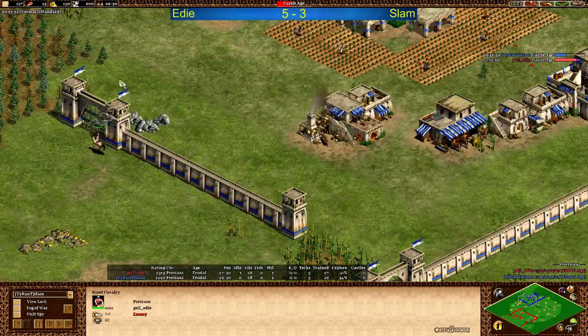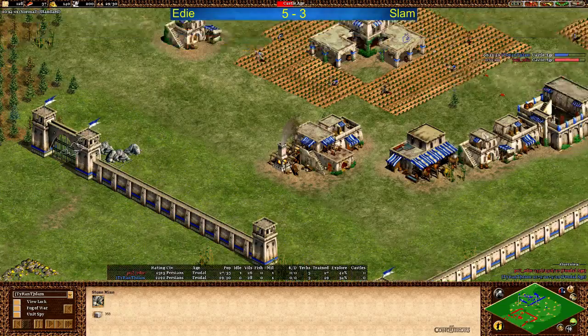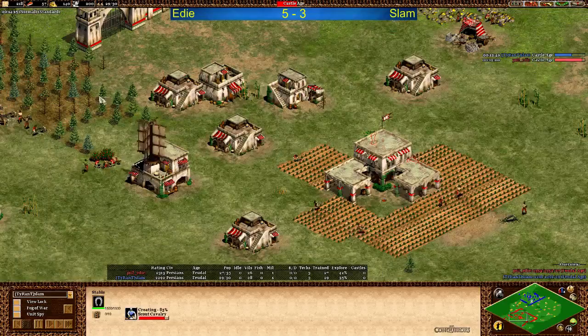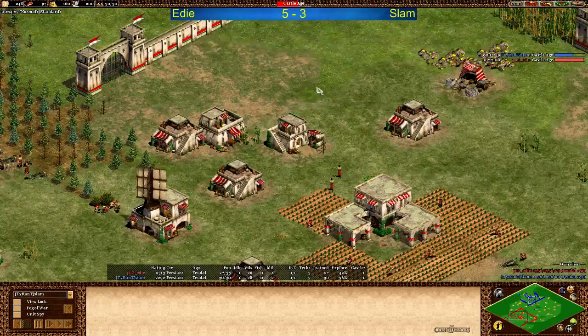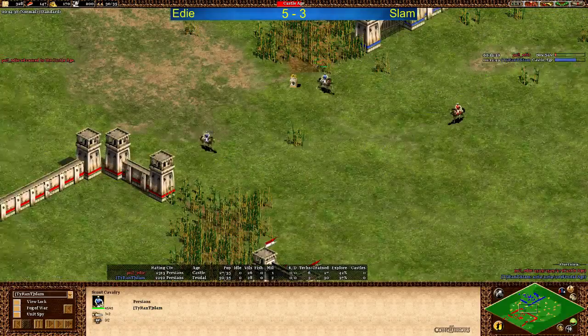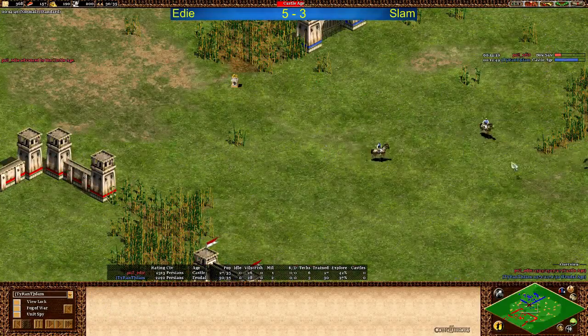But on YouTube I prefer to go relatively fast and then see what the players are actually doing. First scout on the way for Slam. Eddie, a few houses here, actually pretty nice layout. And is he sending villagers forward now? There's the second scout for Slam. Eddie did see it and is going away immediately.